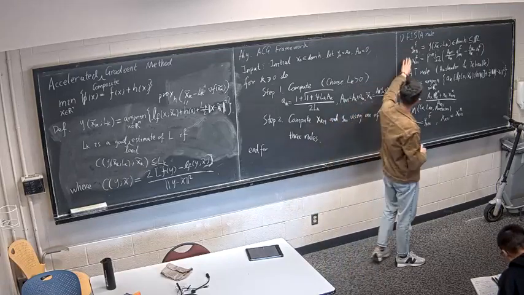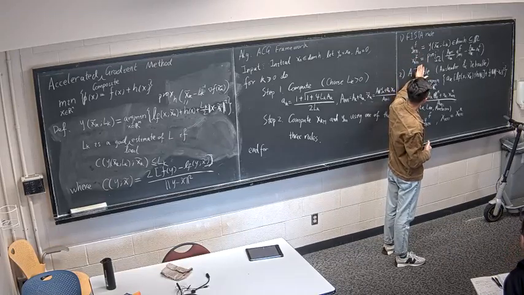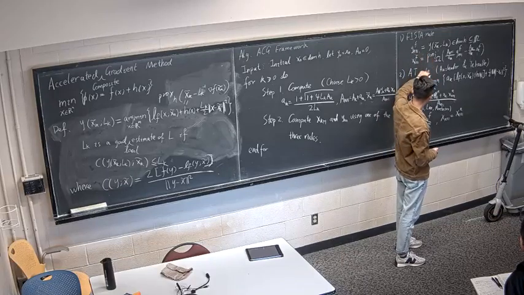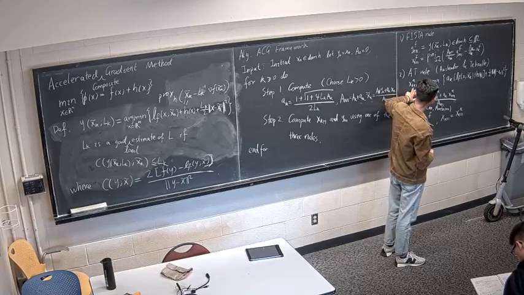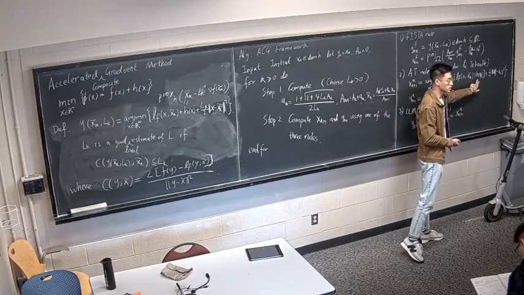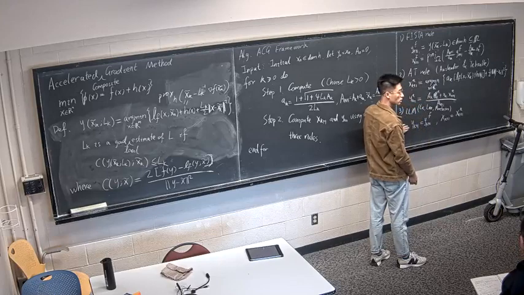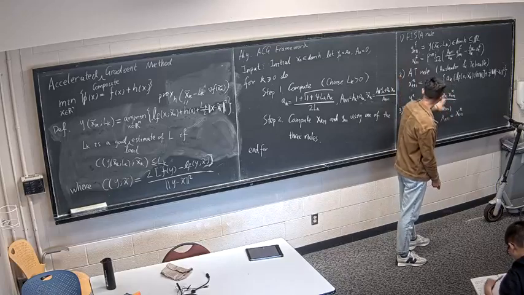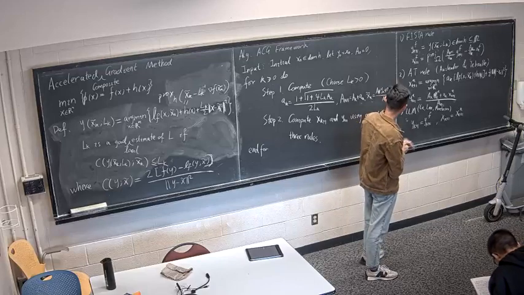And here we saw one proxy mapping for H in the Y step. But the X step is usually simpler than the proxy mapping. This is a projection onto a set. This is simpler than proxy mapping. And here, the YK plus 1 is easy, just a convex combination. But XK plus 1 is more complicated because this involves proxy mapping onto H. So here we just have one proxy mapping, but this method has 2 proxy mappings. The yk plus 1 is from here, has a proxy mapping, and this x also has a proxy mapping. So this method is more computationally expensive than the other 2.